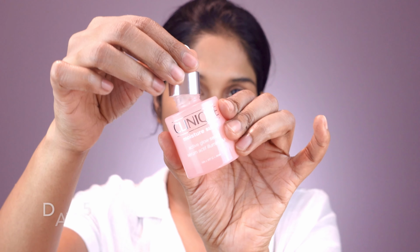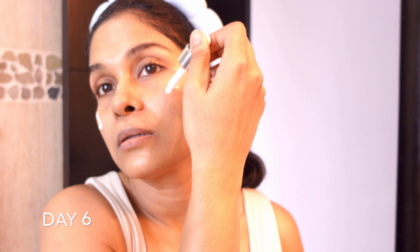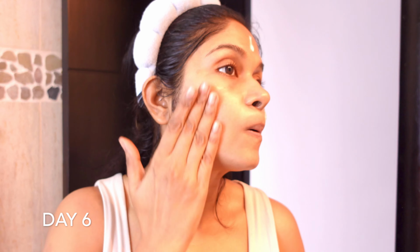I have to say this is a beautiful formulation in equally beautiful packaging. It truly delivers on the glow with noticeable brightening effects. Plus, it's quite moisturizing, so it's important not to layer on too many additional moisturizers or serums. It might feel a little too much. Since it contains vitamin C, I have been using it only during the daytime, followed by sunscreen. This combo not only feels great on the skin, but also doubles up on the antioxidant protection, which is exactly what I want from my morning routine.